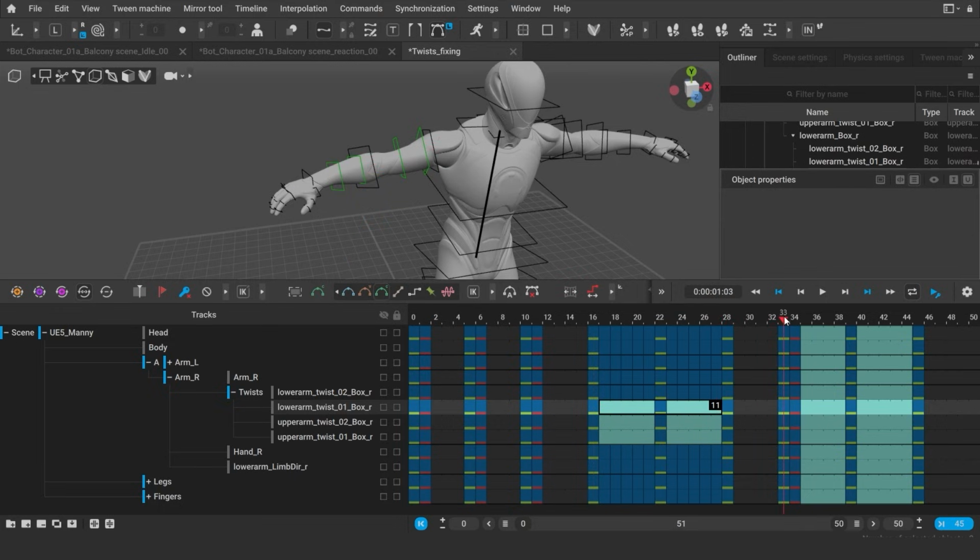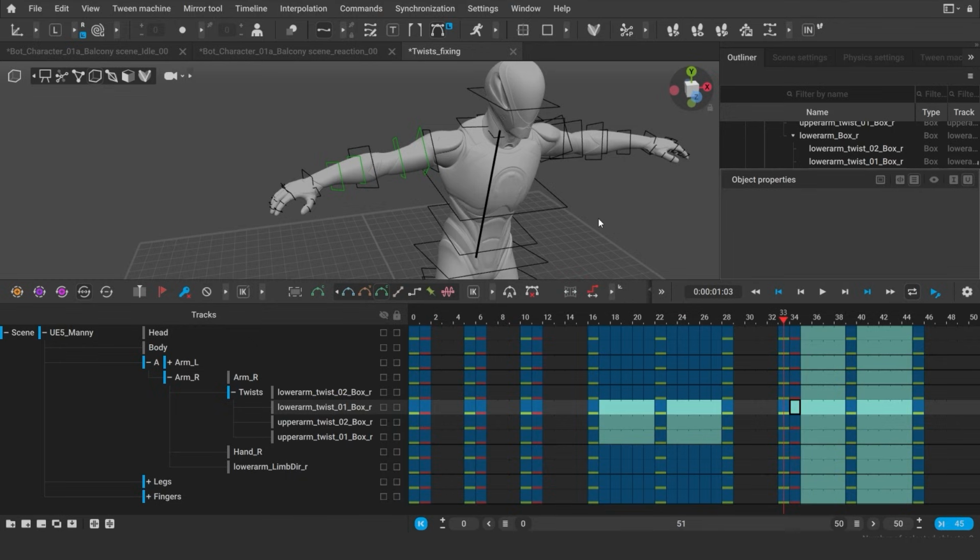And finally, the last example. This is a demonstration of how an adjacent key can influence the behavior of a twist. The entire twist movement in this interval occurs due to the difference in the positions of these keys. So what I'm going to do is to simply remove one of them. And this is how you can work with twists in the limbs.